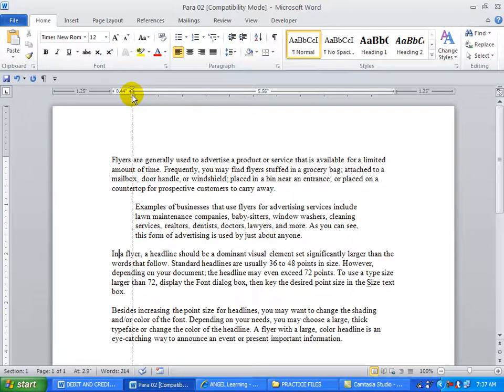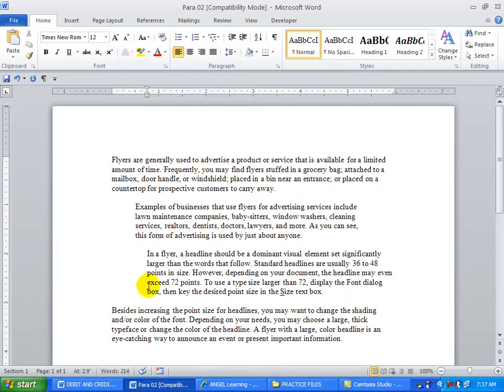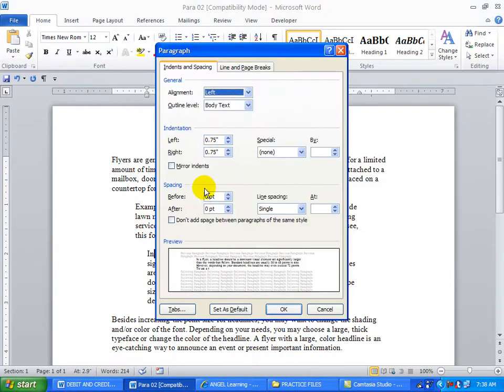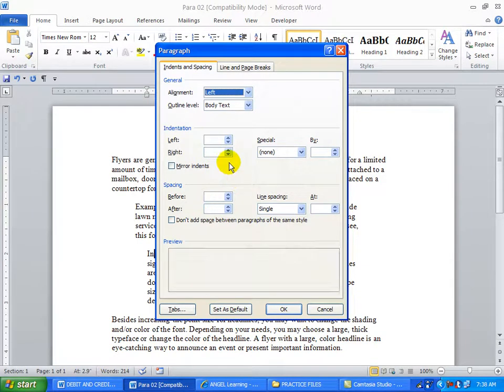Do you see how now it's 0.44? If I go to 0.75, that would be three quarters of an inch there. Come over here, hold my Alt key down, and come in until it says 0.75. Sometimes it's hard to get it exactly where you want it, but you can get really close doing that. I can also go into the paragraph dialog box, and you see how the 0.75 came here because I dragged it with my tab.